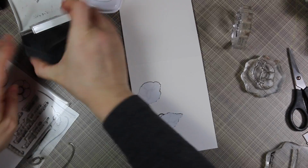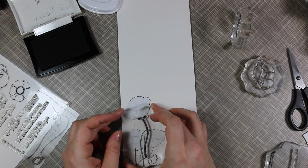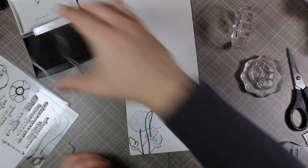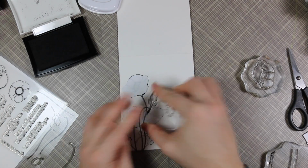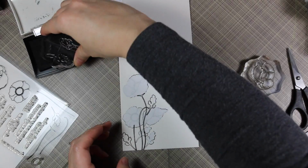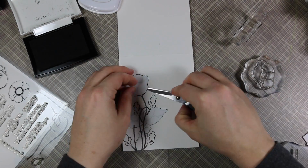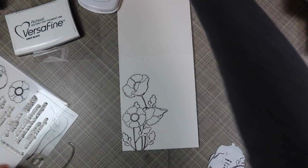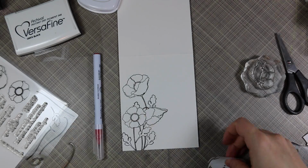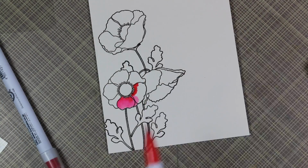And I've said this before in other videos, but when it comes to masking, I always trim my mask right on or just slightly inside the line. That way you don't end up with a bit of ghosting around the image when you stamp over it. So after I was done all my stamping, I'm able to pull off the masks and it looks so much better. It always looks like such a mess with the masks on. It just finishes it off completely once you pull those masks off.